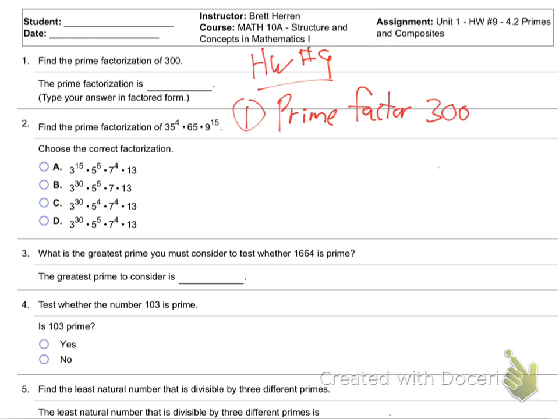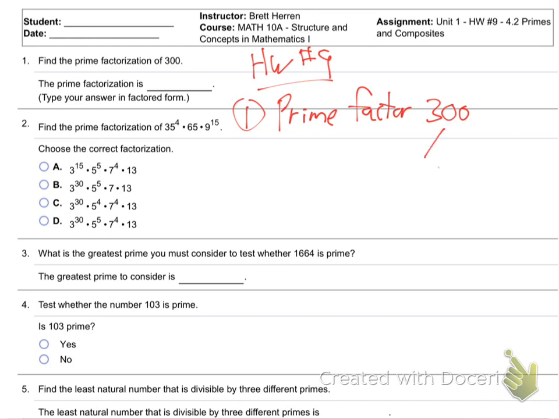So basically, we want to take 300 and break it down to all those little numbers that make it up. That's what today, really this week and next week, are all going to be about. It's all about primes, the fact that primes make all the other numbers. I think I talked about it last time, didn't I? It's like the periodic chart, the elements that make everything, or the 26 letters in the alphabet that make all the words. That's kind of like what primes are. Those are the numbers that make all the other numbers. So the primes are really the most important numbers because all the other numbers are just made out of them.